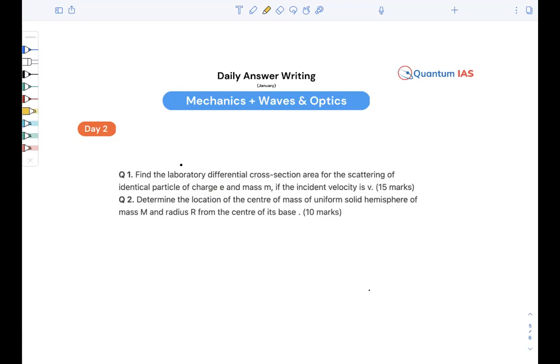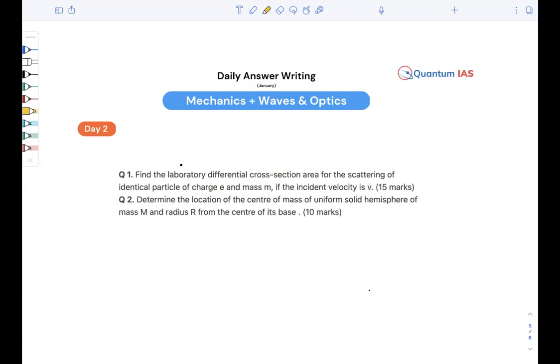So it's a good question. I will put it on the tougher side. Okay, so Rutherford scattering is there. Also, if you can see your syllabus, there is center of mass and lab frame of reference. So these two topics, we have combined and given this question to you. Now understand one thing, the key factor is Rutherford scattering.